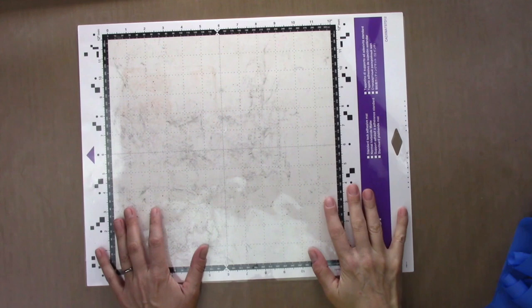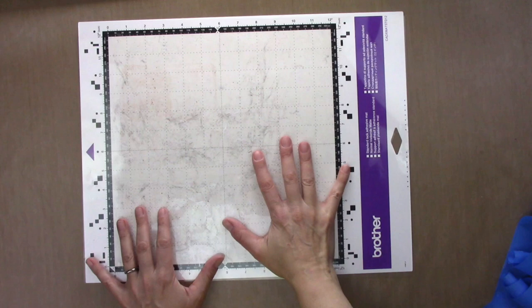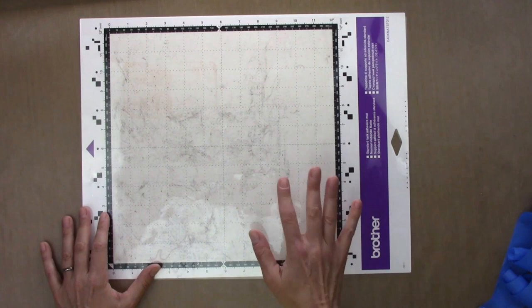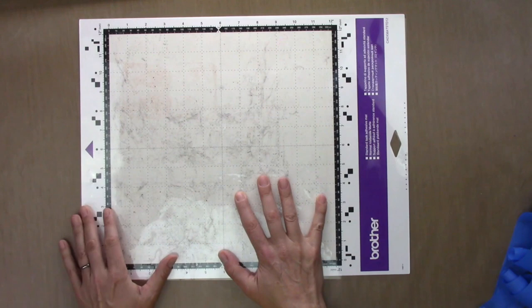Hey, this is Elena with Black Sheep 303 Creative. Today I'm going to show you how to clean your ScanNCut mats and then how to re-stick them when necessary. You can use this method on any of the ScanNCut mats—the standard tack mat, the 12 by 24 mats, the low-tack mat, and you could try it on the super sticky fabric mat, though my re-stick method might not get it sticky enough for that.